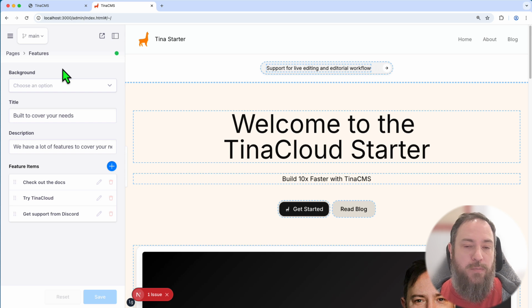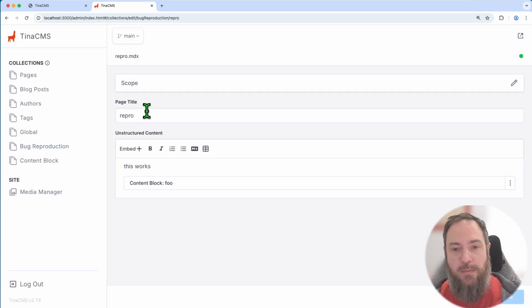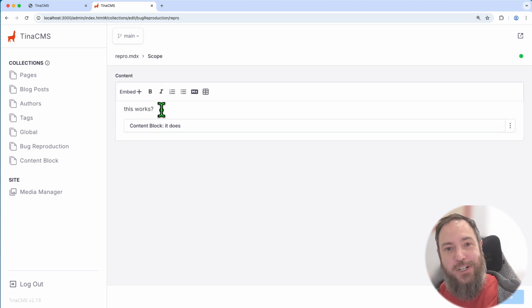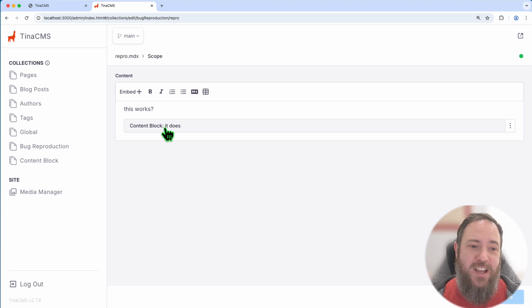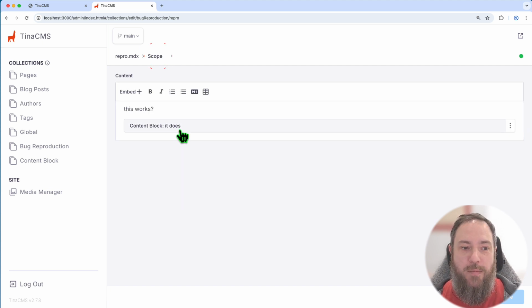This was actually really good because it allowed us to fix an outstanding issue on the UI, where I've got a reproduction for it here. If I had a particular schema set up where I've got this scope object, inside there I've got a rich text, and inside that rich text I've got a component embedded. You previously couldn't select it; clicking on this content block would do nothing, but now we've been able to fix it and it still works with breadcrumbing at the top.